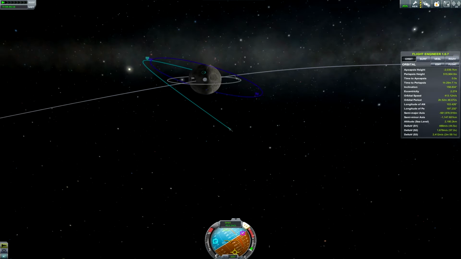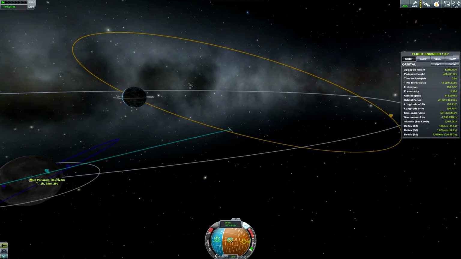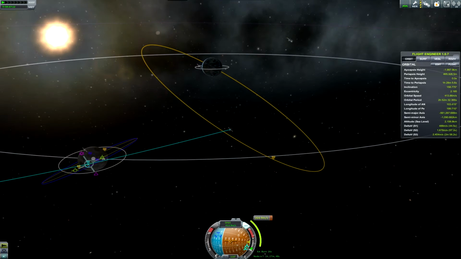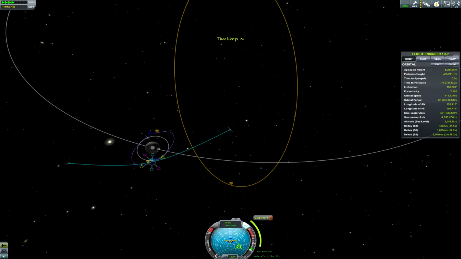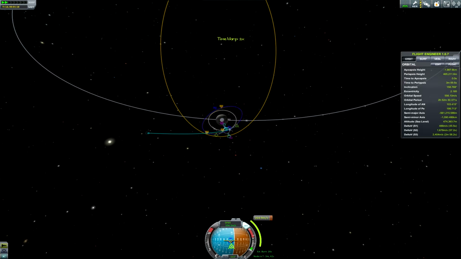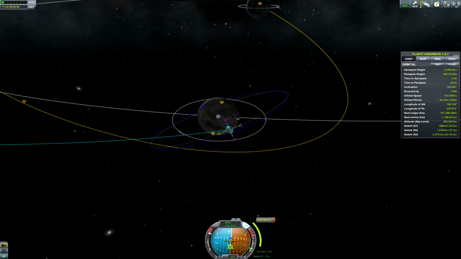And once I get into the sphere of influence, I start messing around with the orbit, trying to get this thing all lined up. There we go. And then set up the maneuver node and make that line up with the thing itself. And it's as close as I'm going to get it for right now. So what I'm going to do is I'm going to make that burn, and then I'm going to make a maneuver node on the descending node in order to line it up a little bit.